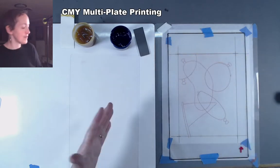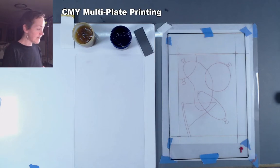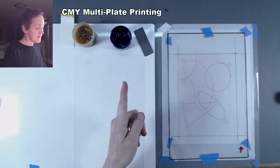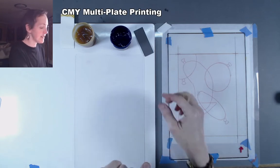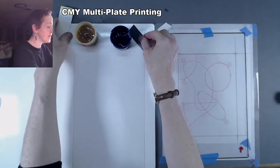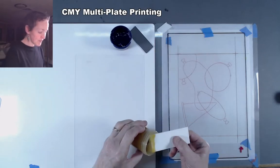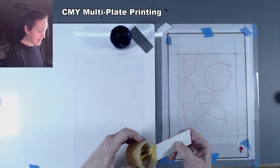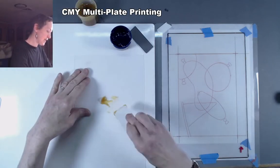And then I'll talk you through just prepping the blue plate. I think I want to have maybe two parts. Well, I'm debating. My pink is so transparent. I think the blue should also be pretty transparent. So what I'll plan to do is use maybe equal parts transparent base and the cyan blue. So we'll just kind of estimate quantities here.